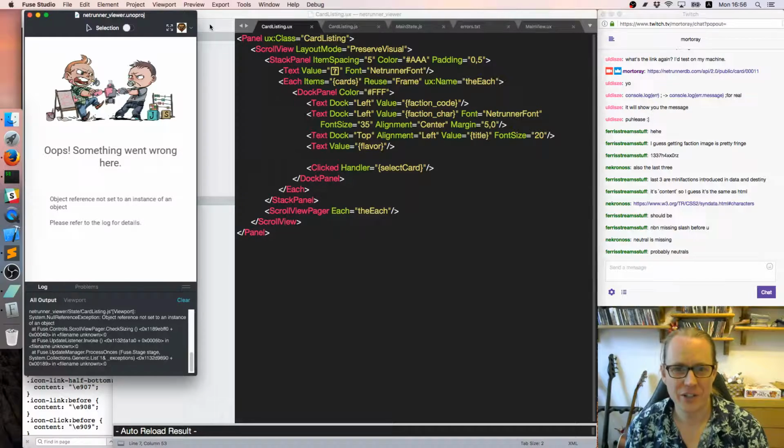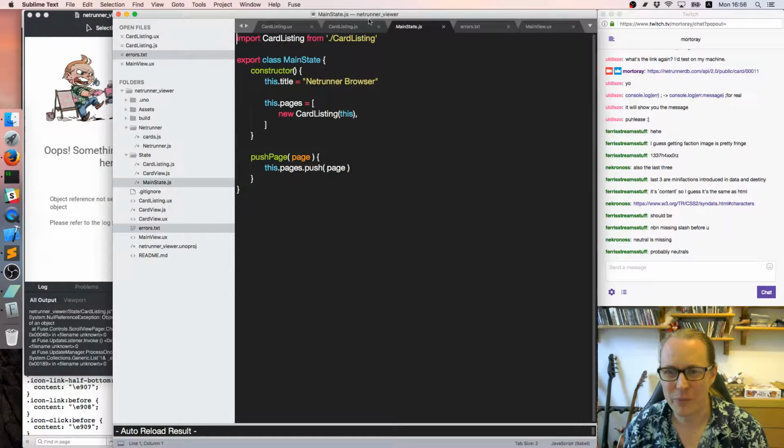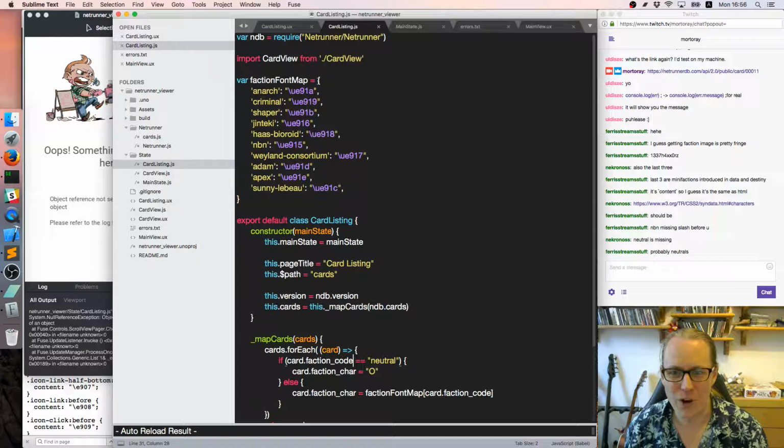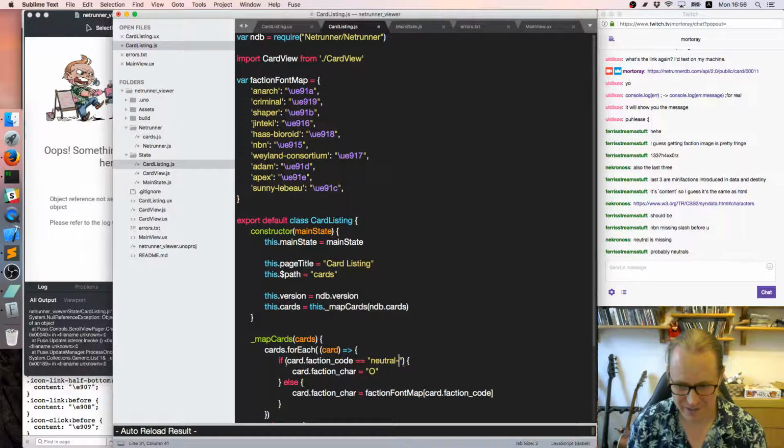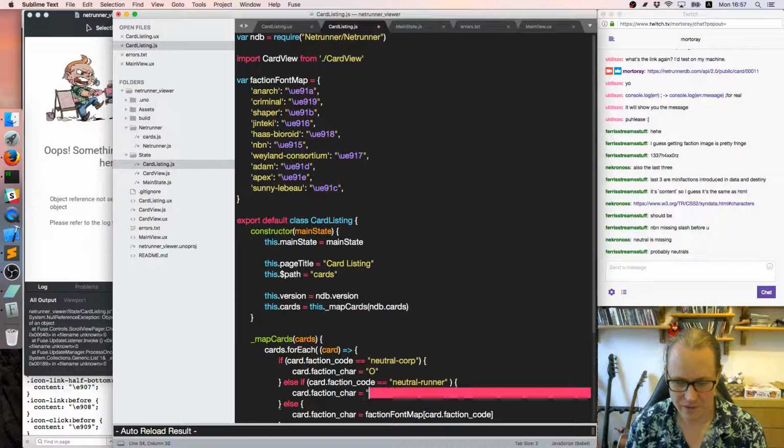Shortly before it crashed I saw that, so there's probably a neutral corp and a neutral runner then, as I'm going to guess. Corp. That's just going to be a guess. We'll find out right away. Runner. A big R. Let's call this big C and a big R.